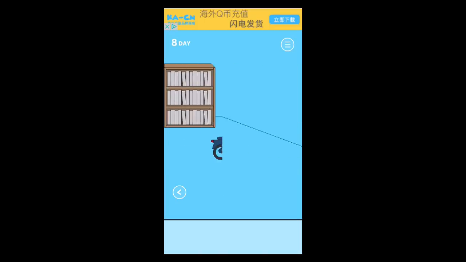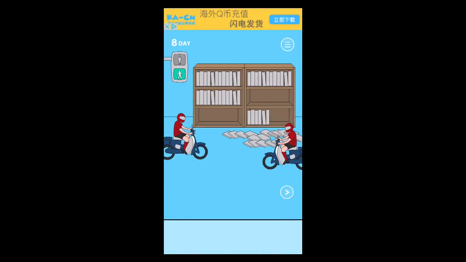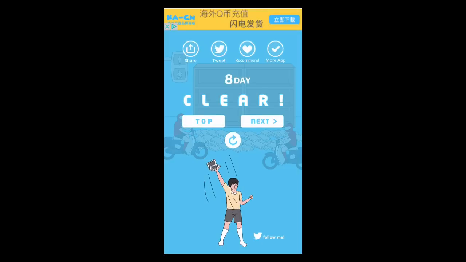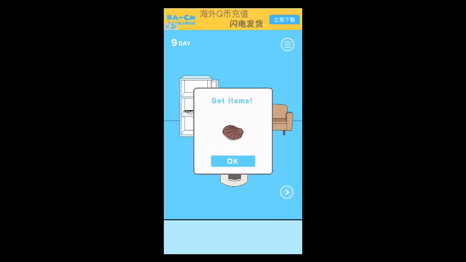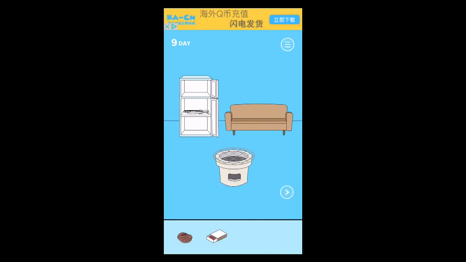And this one you need to move quickly. So press that, and then you need to do it really fast. Leave the salmon.